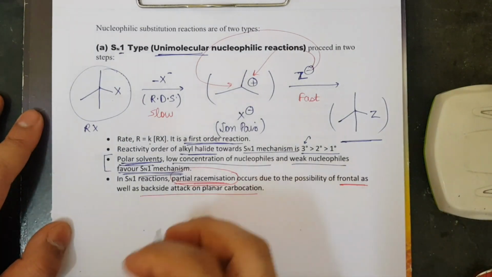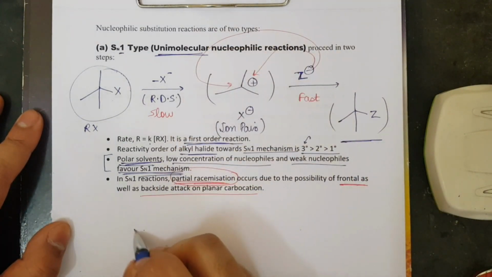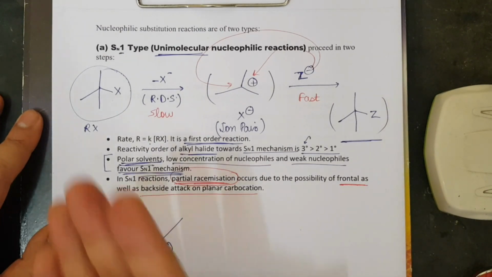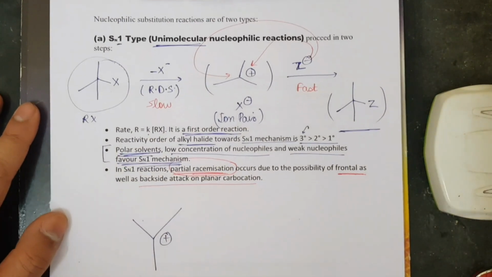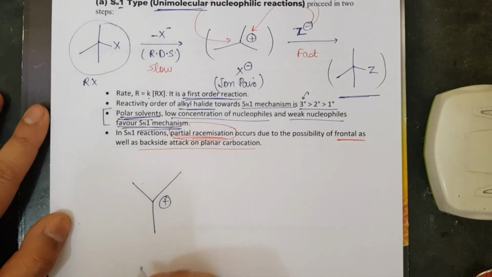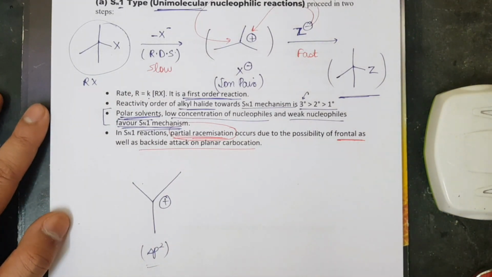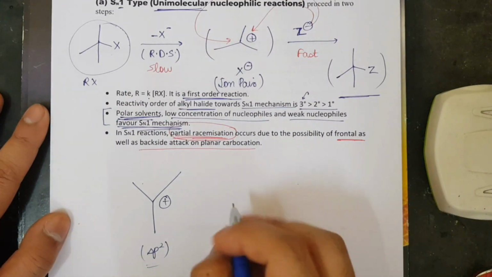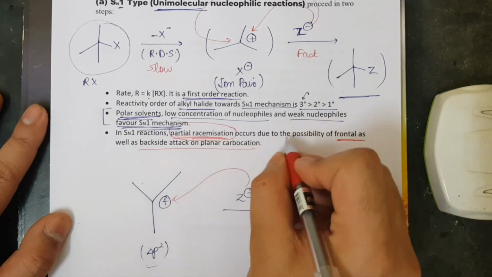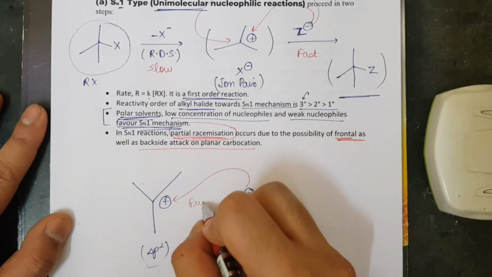Now you have to understand this well. The carbocation, as you can see from here, is this structure which I have drawn. It is planar. Why is it planar? You can see sigma, sigma, sigma, sp2. What does sp2 mean? Trigonal planar. It means that the compound is a planar compound. So the nucleophile Z minus that has been given can attack from the front, which is known as a frontal attack.